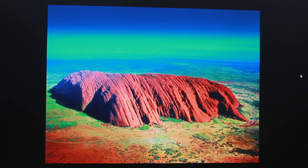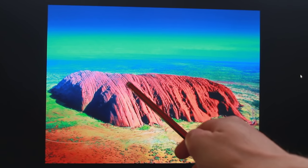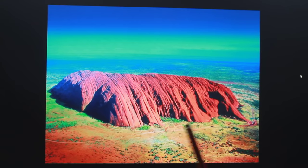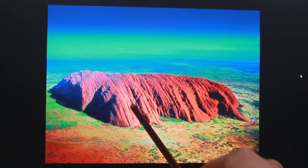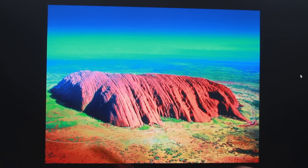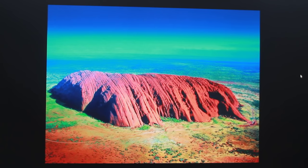This is Uluru — Ayers Rock — and this is essentially like a flat mountaintop but on its side. A geyser is one of these but upright. Now this has weathering — non-uniform weathering. This was an outcrop; the rest of it has weathered away, it's gone. All the weakest stones are gone. Only the hardest stone remains. And this is how this sort of weathering occurs.